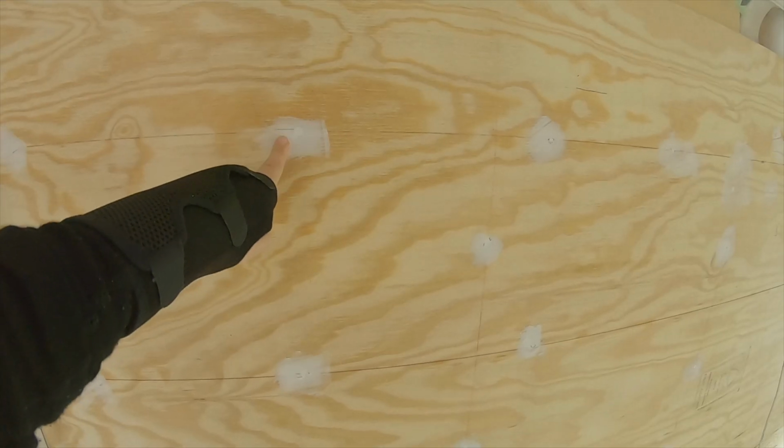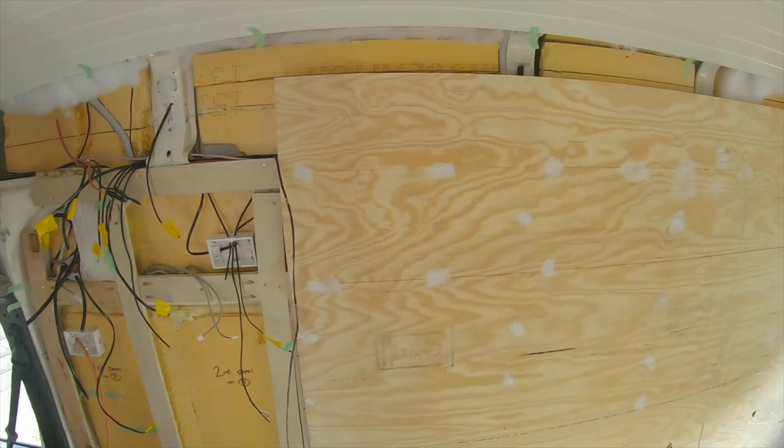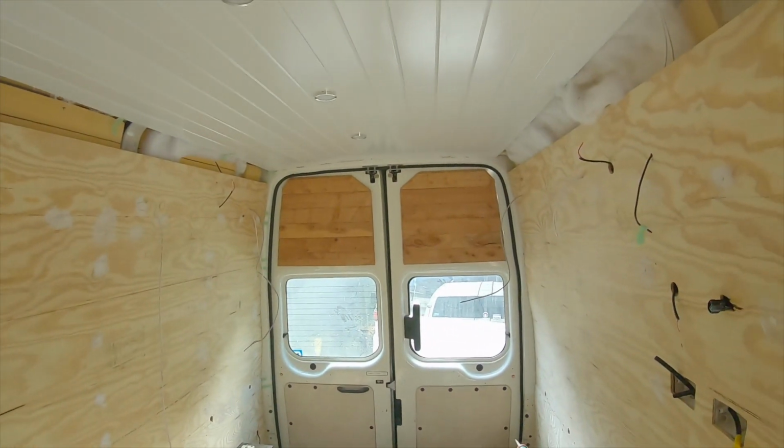Looking good. And he's got it puttied in, ready for sanding and painting. On two sides. Both sides done. Looking good, Mike.